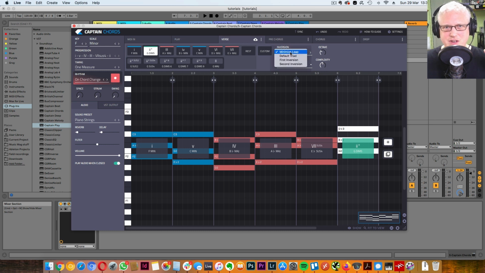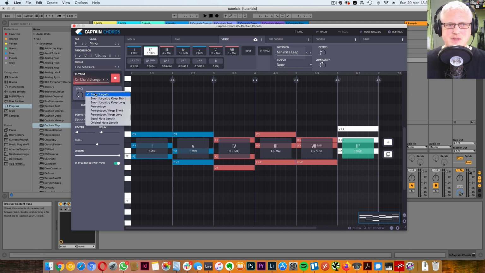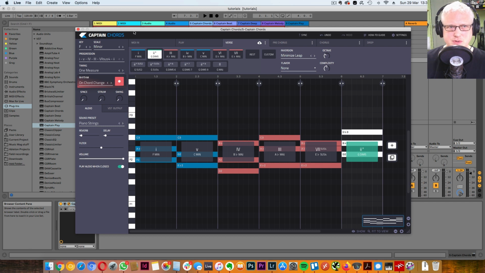So what's an inversion? Okay, well, I'm going to leave it at that for now. So we know what's happened there. I'm just going to... Legato, look at that. Right, so as you can see, I've just installed the latest update a matter of minutes ago, so there's going to be some things here that I haven't seen before either. Sorry for that squelchy noise. Right, so there's our chords.